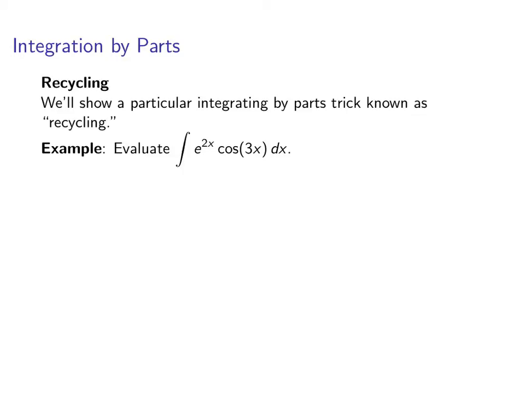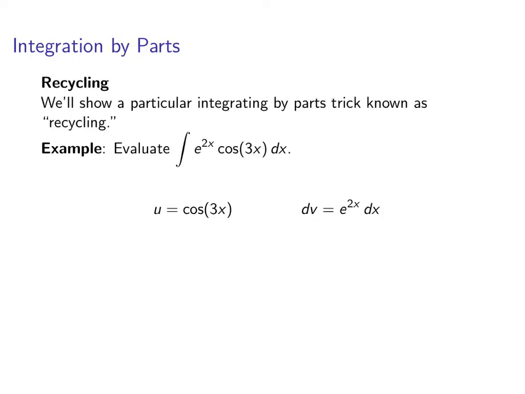Okay, so let's use our detail rule. Which one is going to be used for dv? Whichever's closest to d in detail. Right, so we have an exponential and we have a trig. So exponential should be our dv. So our u is going to be cosine of 3x and our dv is e to the 2x dx.